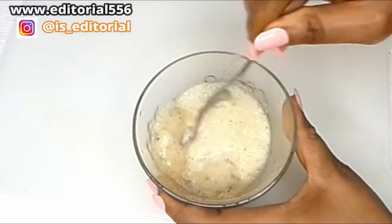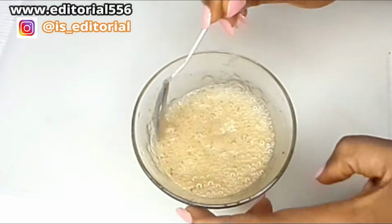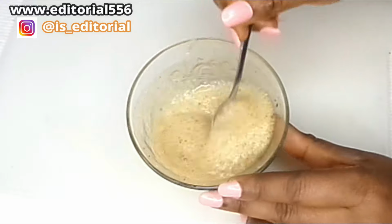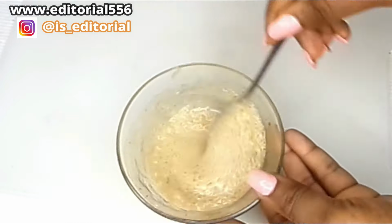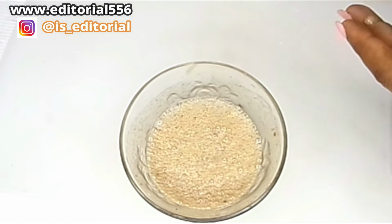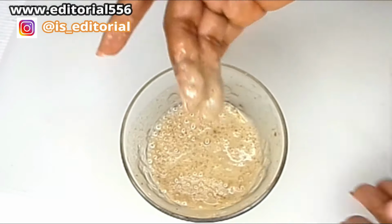And after mixing and putting the lemon, then you stir really well, just like this. Okay guys, so now your ingredients are ready and this is what you have. As it is still bubbling, what you're going to do is grab your ingredients.